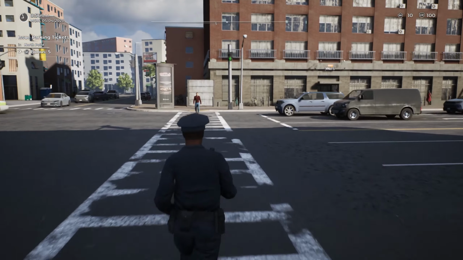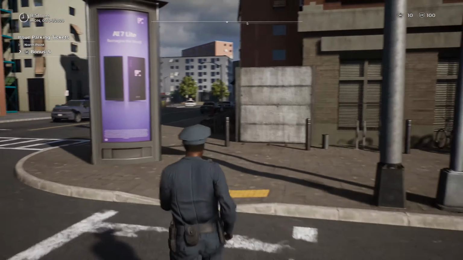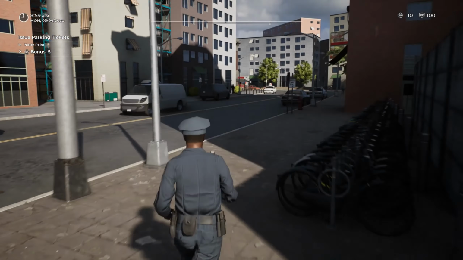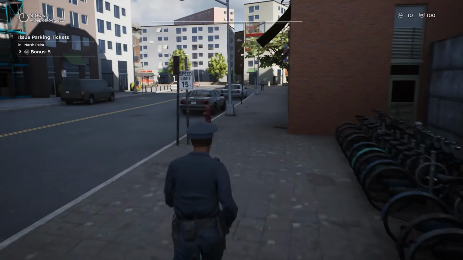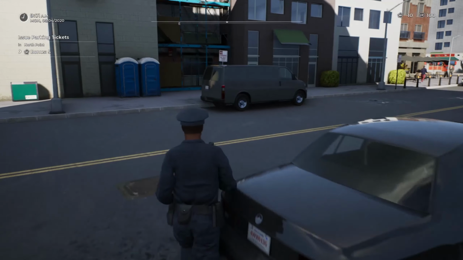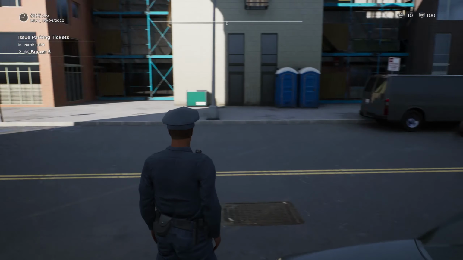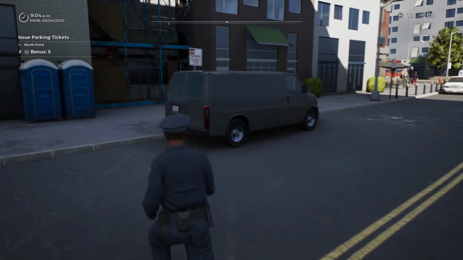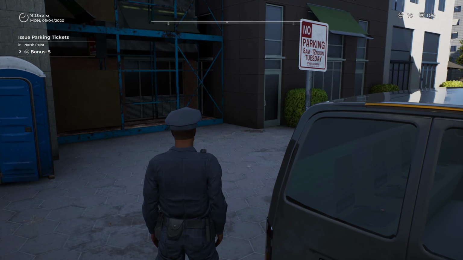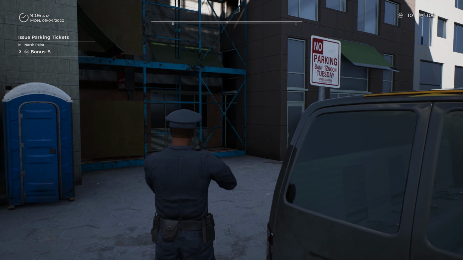Okay, so I'm still not sure how to actually call for units and stuff like that, but that dude did run a red light right there. So I believe this vehicle is a little too close. Maybe not. This truck right here, or the van right there, is definitely parked the wrong way. And it is in a no parking zone on Tuesday, 8 a.m. to noon. But as you guys can see, it is Monday at 9 a.m.